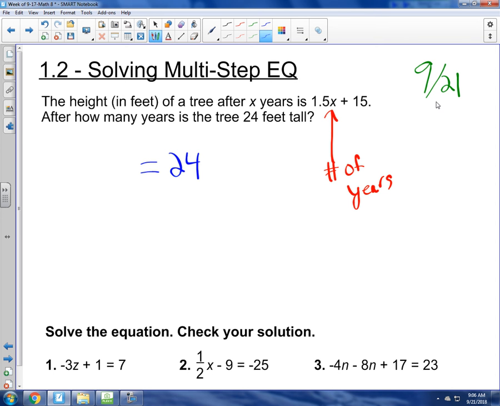And now I know the height of the tree is this right here. So I know that this can go here, right? 1.5x plus 15. I'd like to try to break this down. So if I was to break this down, I would say, in your own plain English, what is the 24 representing?